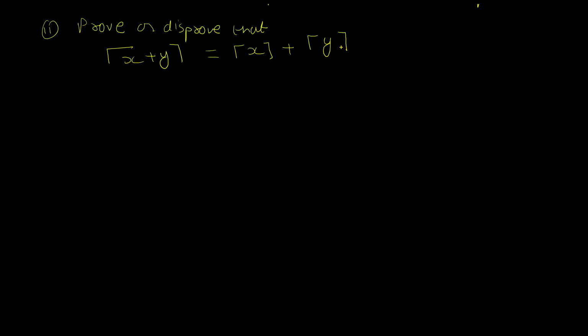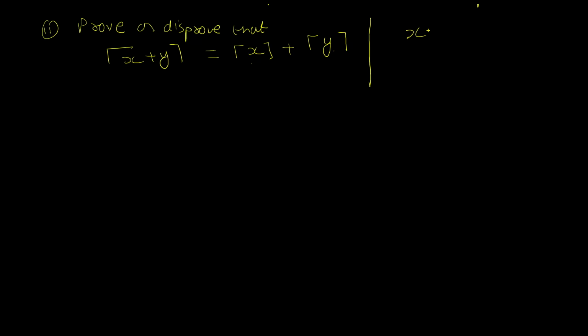So there's one more question. Prove or disprove that the ceiling of x plus y is equal to the ceiling of x plus the ceiling of y. And if you think about this in some depth, you realize that whenever you choose x and y such that their fractions add up to 1, something happens.